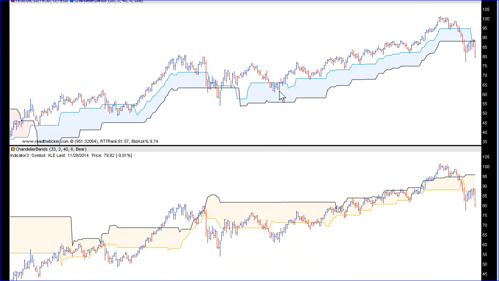Nice stepping formation. Here we had a bit of a challenge. Bit of a double bottom there. This is the weekly chart, so you would have seen on the daily chart a double bottom there. And it continues up. Very happy, very strong. The bearish chart steps don't work, because you can see the black line stepping up. Here, black line stepping up, so the bullish works.